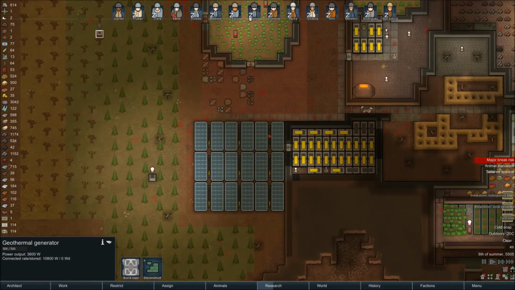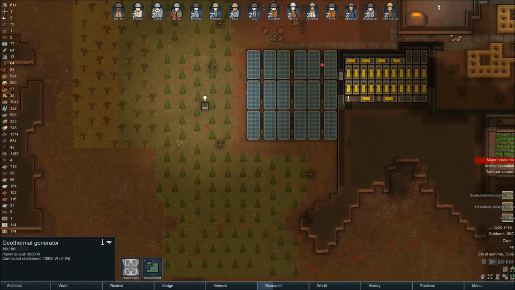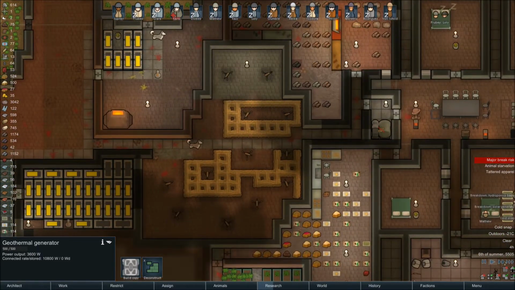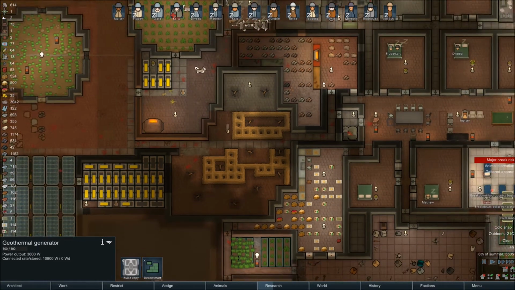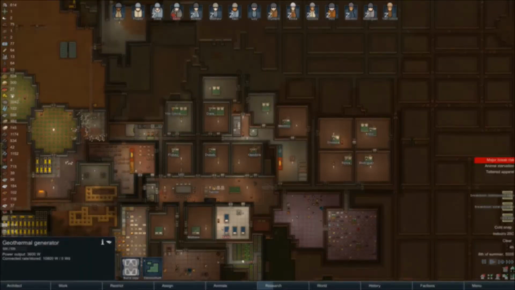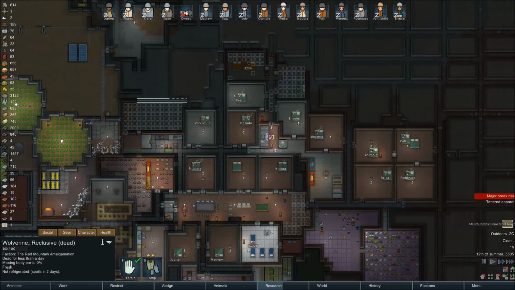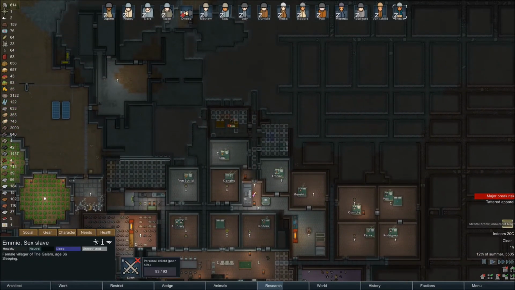So we also got an outer defense now, so we've got some turrets around the outside here, as well as our kill zone just in this area here. It's coming on nicely.